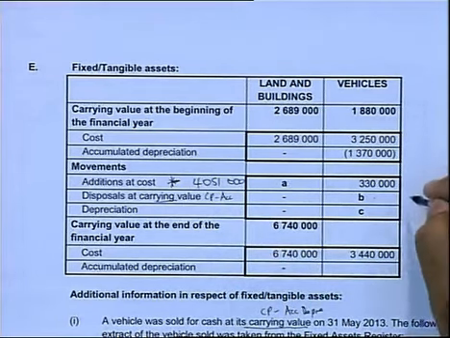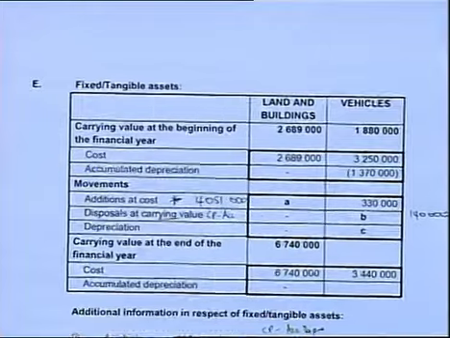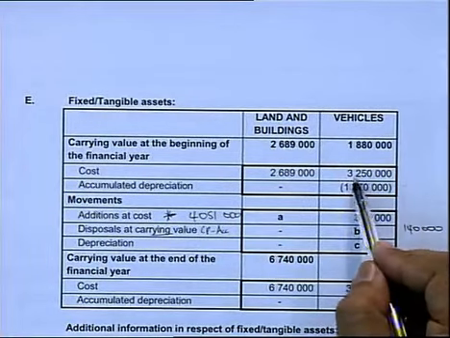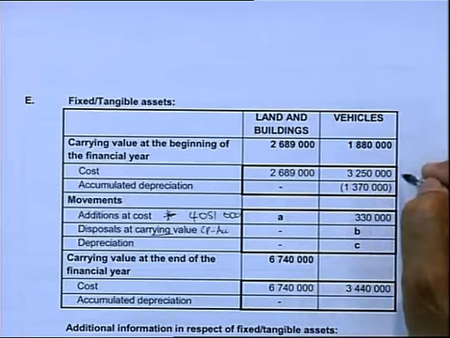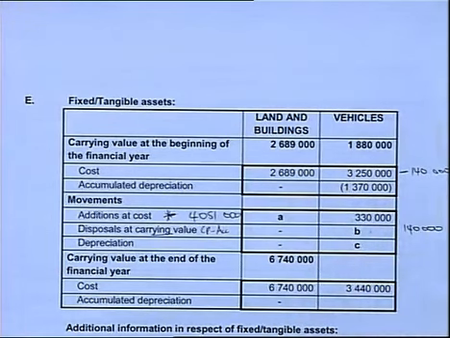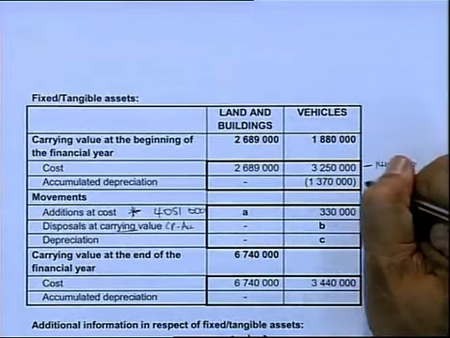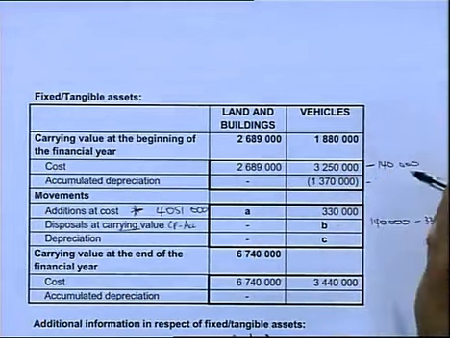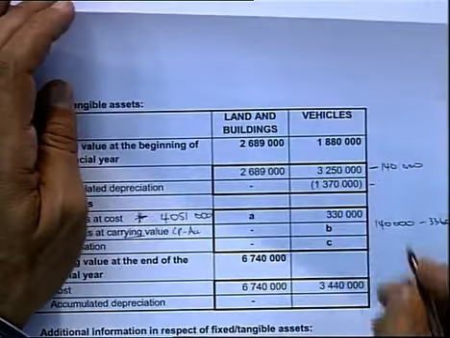The cost price of the vehicle was 140,000 and the accumulated was 33,600. Okay. Very important, learners. When we look at the amount on top now for the cost price, the 3,250,000, we now have to take away 140,000. That is the cost price of the item that we are selling. And next to the accumulated, we have to take away the 33,600.